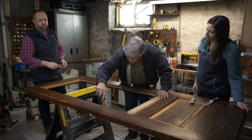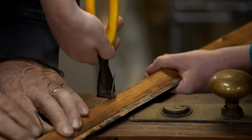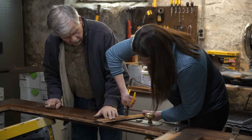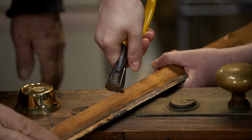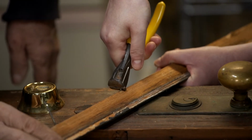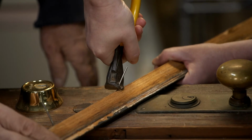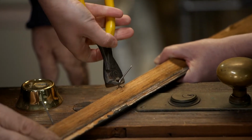Now, the next thing I want to do is pull the nails out of that molding. We want to pull them from behind, not from the face, because if I tap them down, we could chip the wood and ruin it. So what you want to do is grab the nail tight to the wood and then roll it down gently. Just work your way right down the nail.